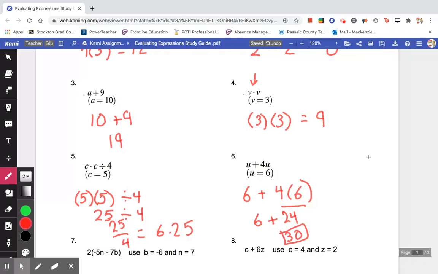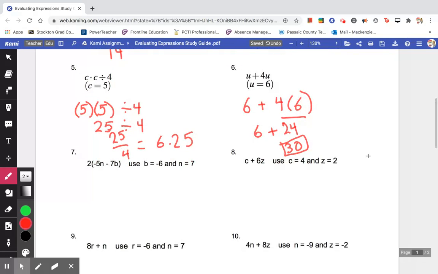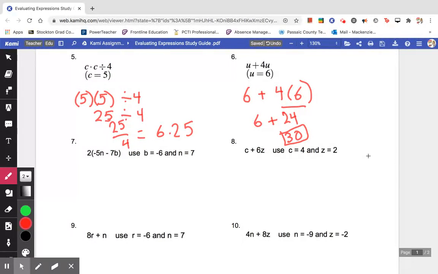So now these next few problems are a little bit trickier, but we do know how to do them. So for number 7, notice there's already a set of parentheses inside this problem, and I also see here that I'm going to use multiplication because of the 5n and the 7b. So the best way to do this is when you already have parentheses in the problems, turn them into brackets.